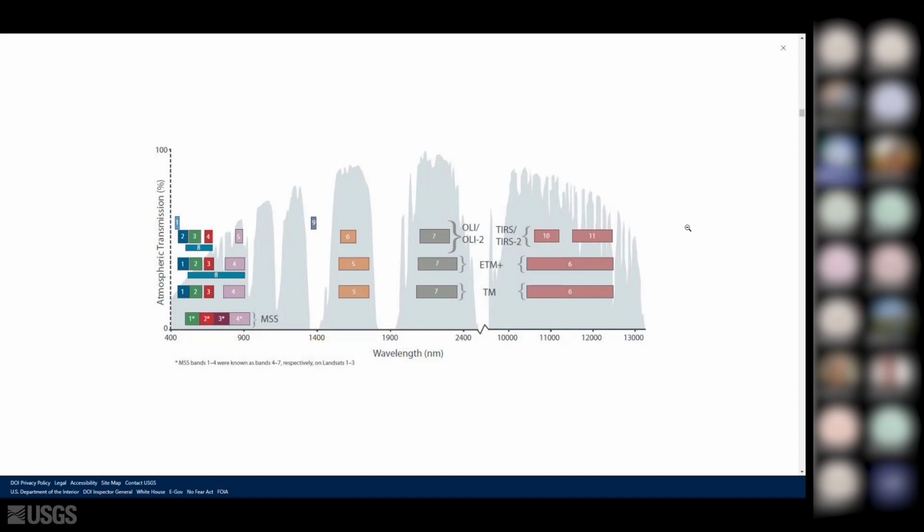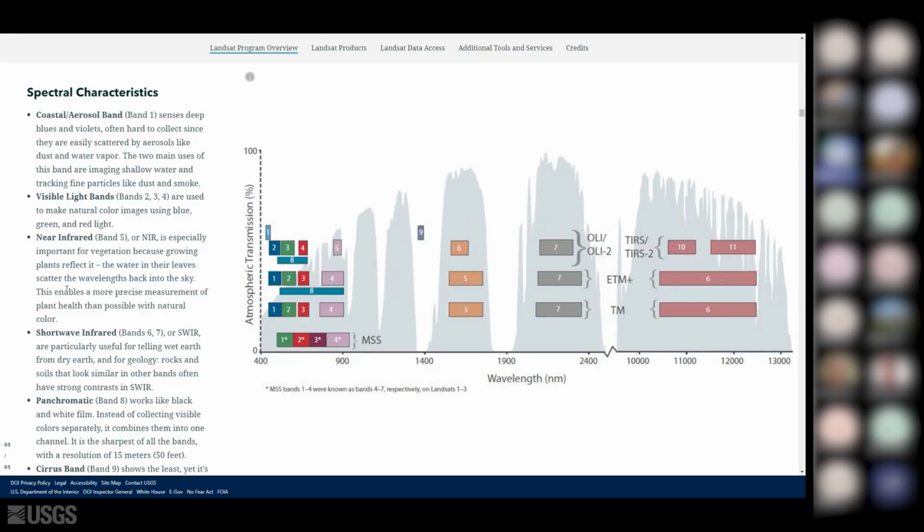I think this is a really nice graphic, and if you're interested in seeing the Landsat band designations compared to Sentinel, we have a graphic similar to this one on the USGS website. You could just Google Landsat Sentinel spectral characteristics and the image should come up so you can see the band comparisons for those. We don't have time to go over all of the spectral characteristics band by band right now, but we will distribute a link at the end to this presentation, and you can read through these spectral characteristics for each of the Landsat bands on the left-hand side.